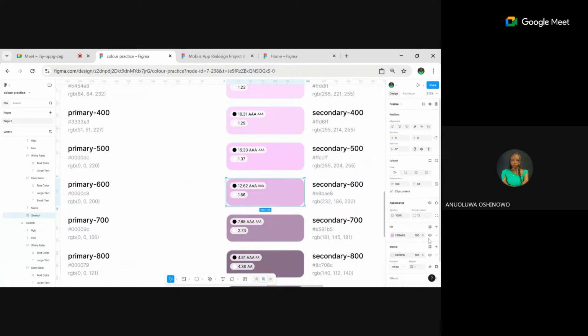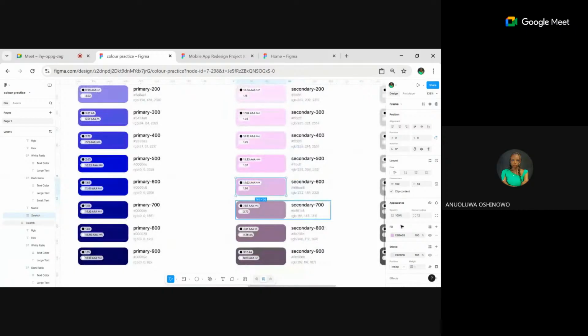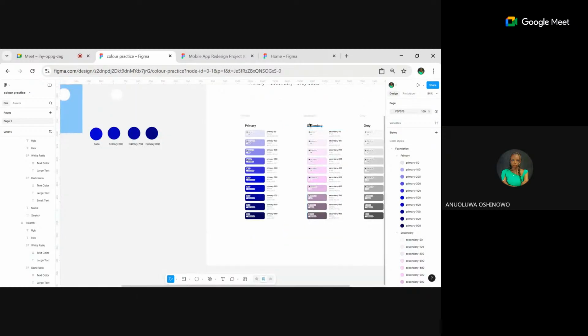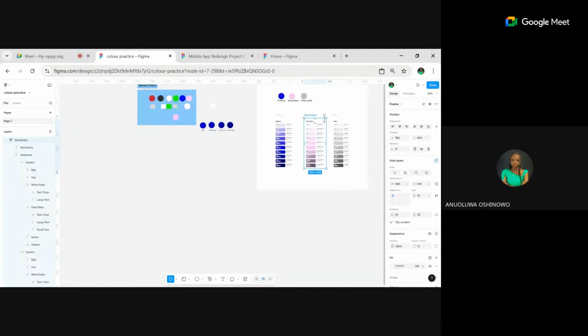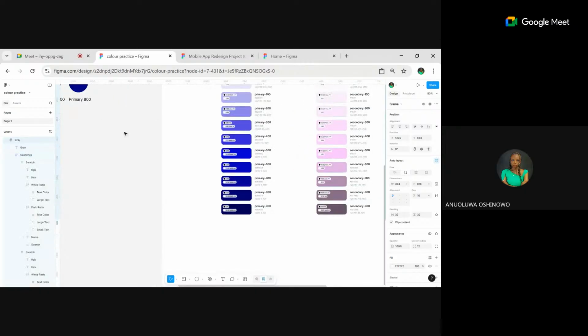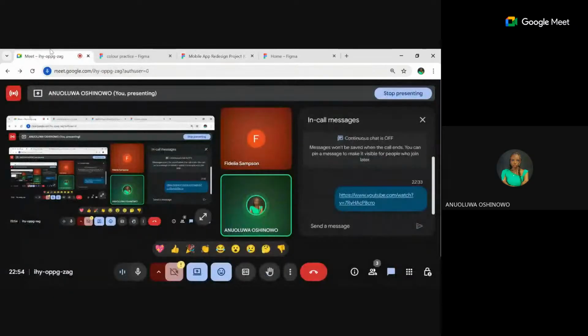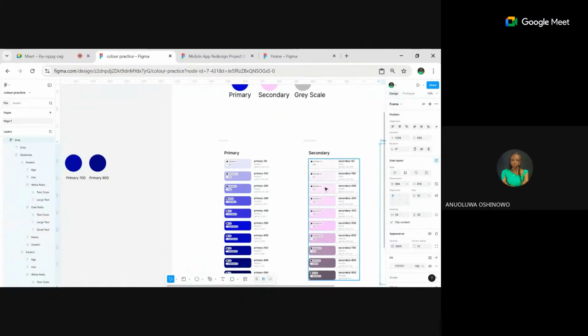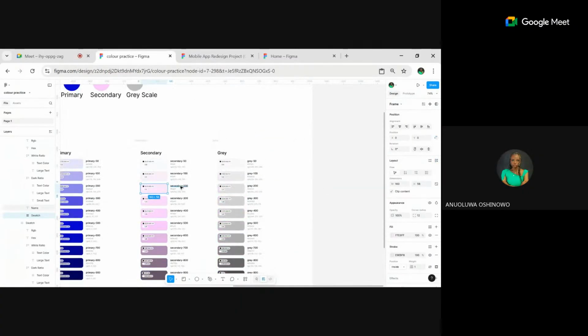So what I'm saying is that as a designer, you will not leave it like that. So what you have to do is to come here and pick, save it. Yes, exactly, at color styles. See? Yes, you save it as a color style. This is a plugin, so it may not be 100% efficient in giving you what you want. So that's why you have to go through all of that. There are other plugins that actually generate color codes, but I think this is the one that I've been able to work with and I like. It's simpler, it's less taxing.